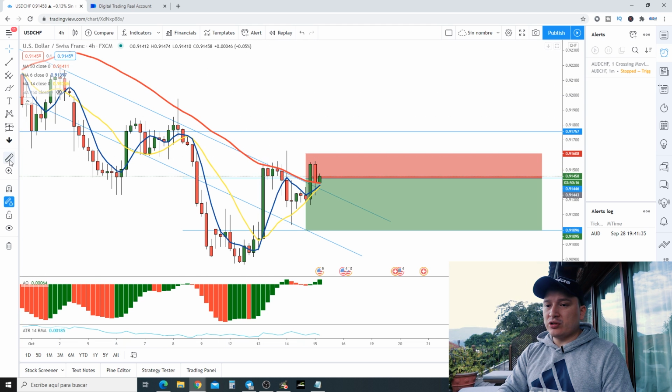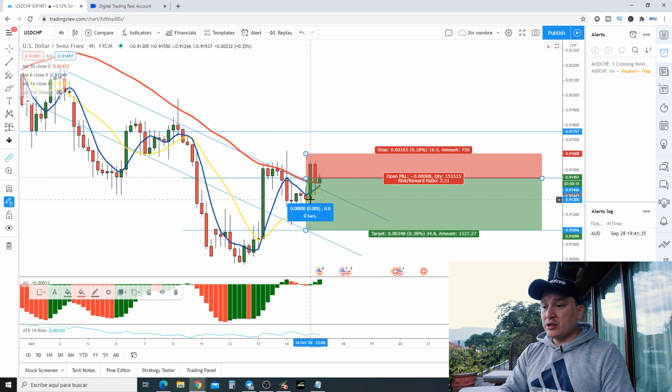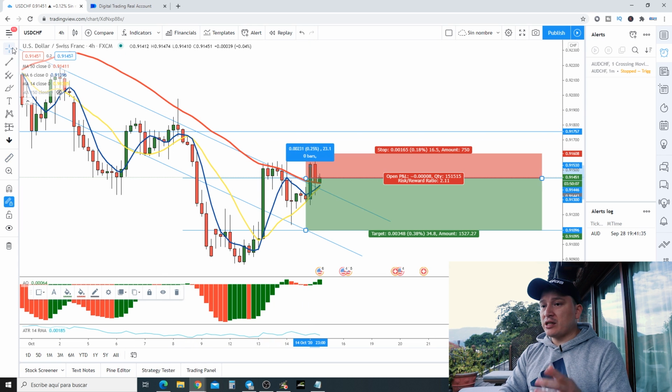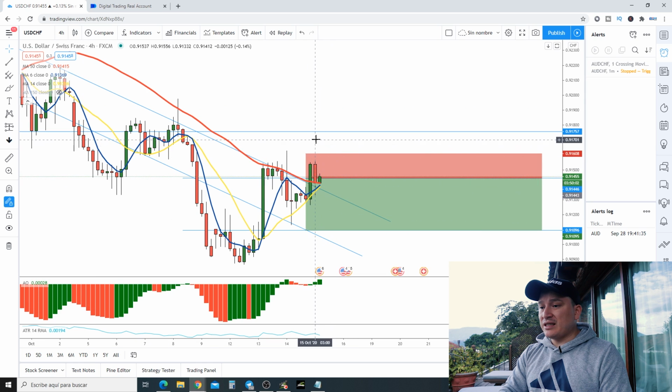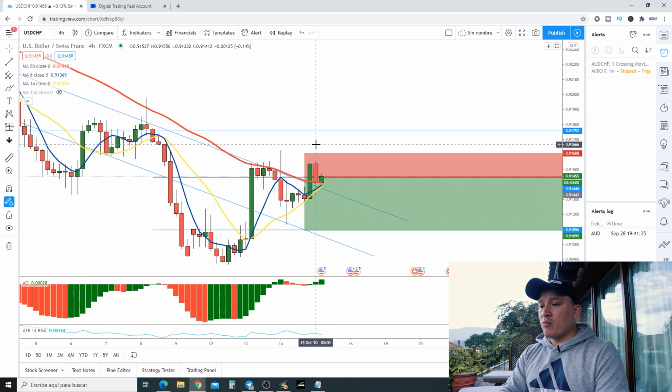had a huge candlestick in this area. Let me see the pips that it had, around 22 pips. So that tells me that it is a good momentum to actually continue the jump. However, I do see there is a resistance level right here. And this is one thing I'm going to do though.